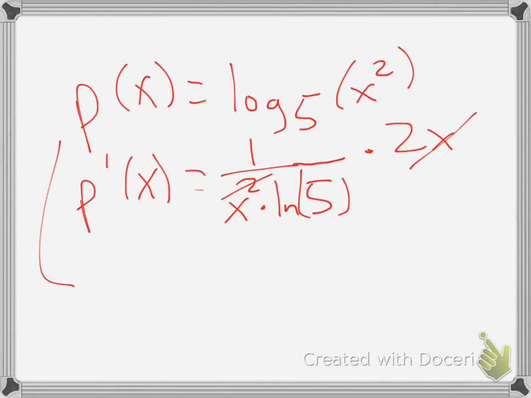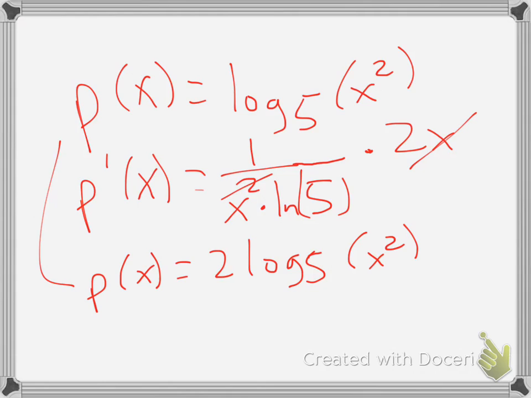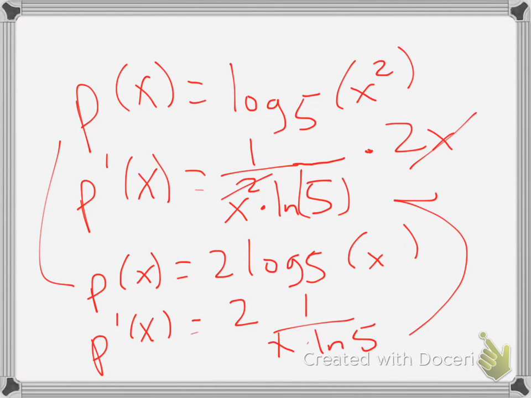And of course, I can cancel this, and the reason why I want to point that out is because I also could have started by using logarithm rules and pulling the 2 out of the power of x inside the logarithm argument. So if I did it this way, the 2 would be up front, and then you'd have 1 over, let me back up. That 2 is gone, right, because I pulled it out front. And so I would have 2 times 1 over x times ln 5, which is the same thing I have up here. You can either do the chain rule or you can pull the 2 out to begin with.